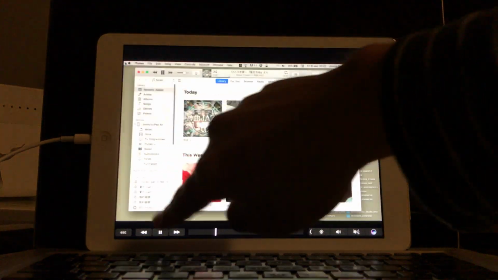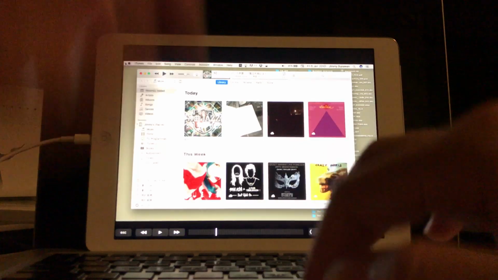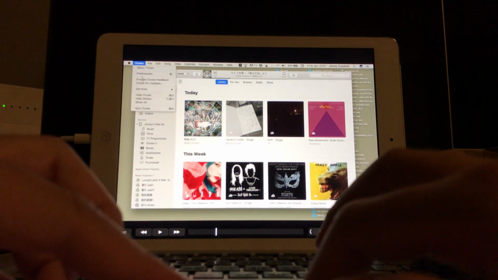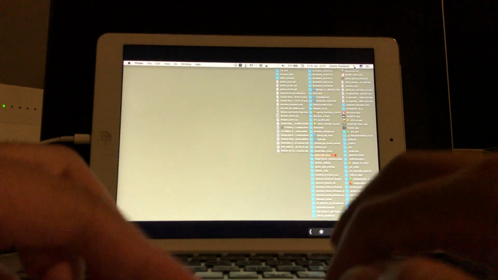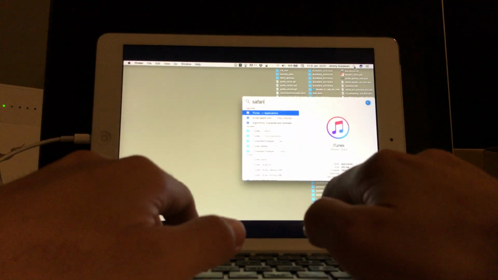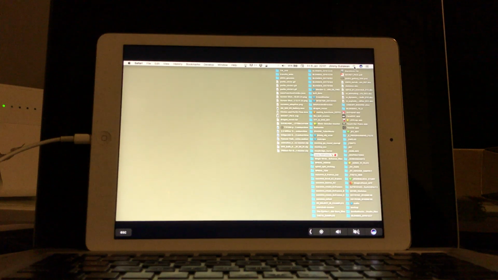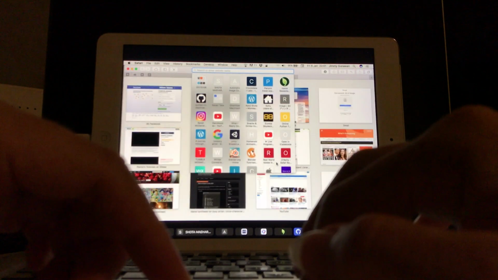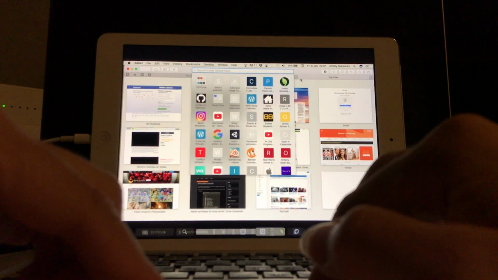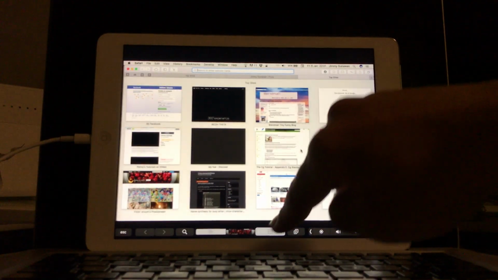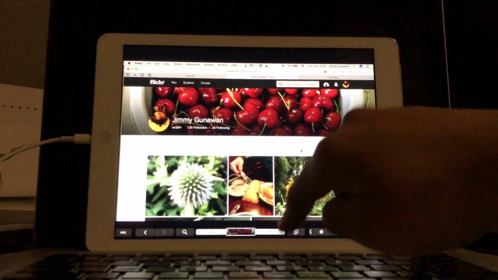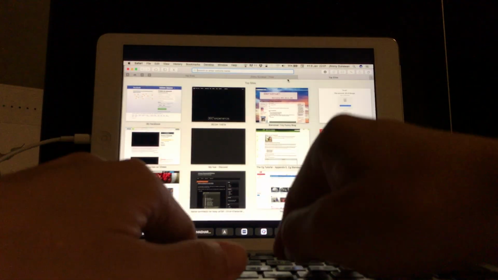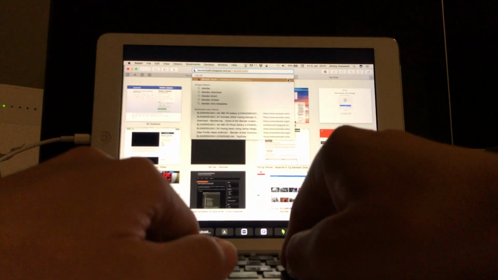Okay, let's stop that, I don't want to use that music in my video. So that's pretty cool. Let's get back to Safari. Previously we had a little bit of a glitch, I think, with Safari and the touch bar. Now it seems to be better. Okay, now we have, what is this? We can switch the tab using this. Cool. Let's go to Blender.